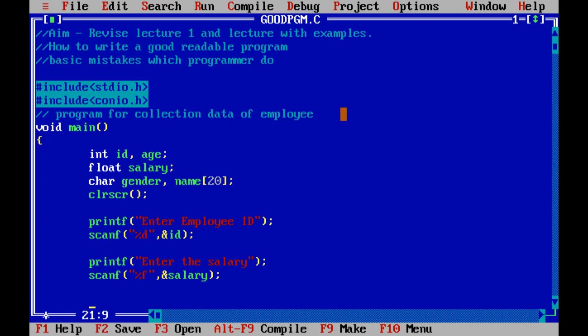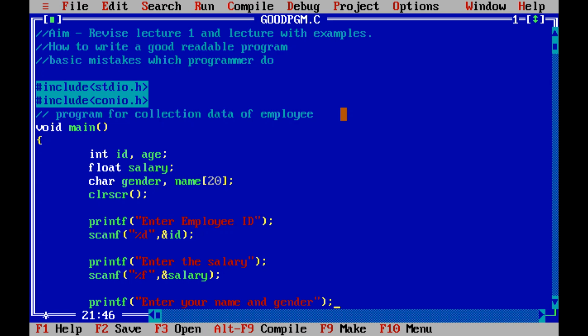Now we will ask for gender. So printf; you can combine both the statements that enter your name and gender. The sequence of declaring variables does not matter. You can declare gender first and then name, or name first and then gender. You just have to remember that you have to declare the variable first before using it.